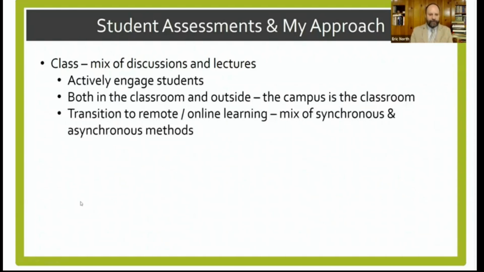Remote learning, as we're all getting used to, I think I've been working more and more with video, doing both synchronous, which is what we're doing, and asynchronous methods, where there's some recorded video and students record and send in videos as a way to stay engaged, both them with the class and me with the students. I think that's an important challenge we don't often discuss.